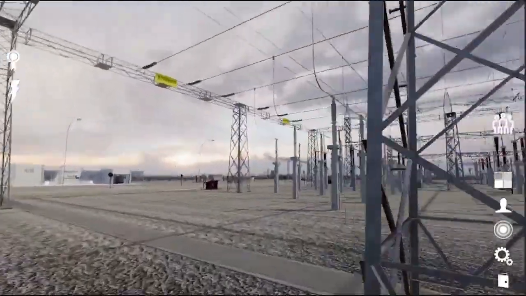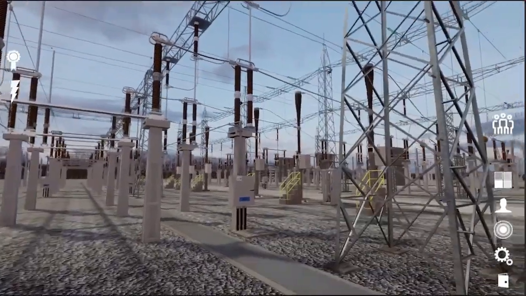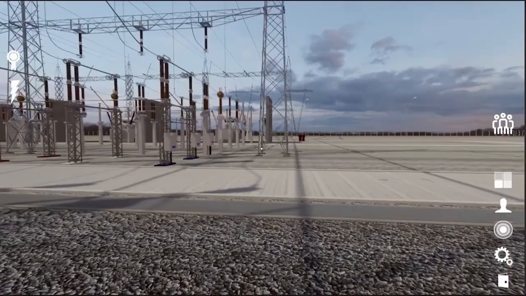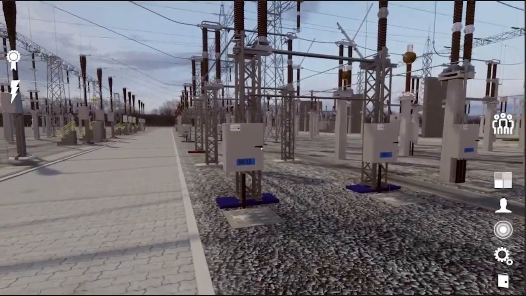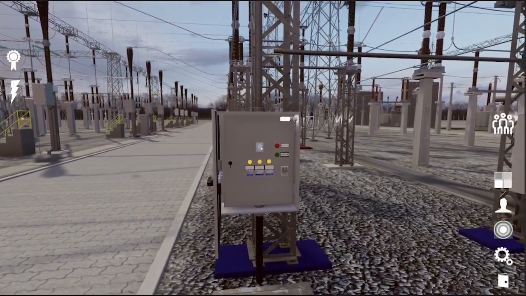I'm going to open a load break switch. Let me locate a disconnect switch. And I'm going to open that disconnect switch that's in charge. So I'm going to open panel 8912. Locate 8912. This one here just upstream of the circuit breaker in the electrical system. If I open it under load, something should happen.